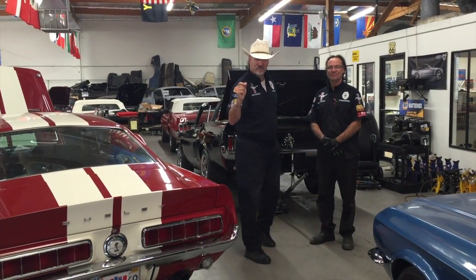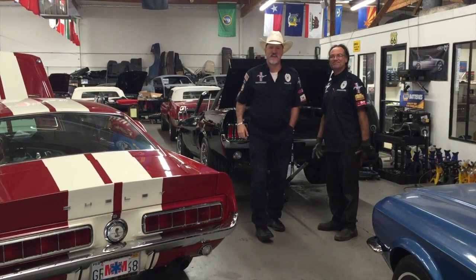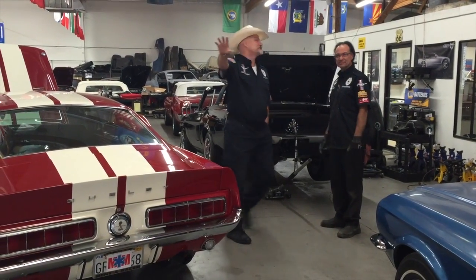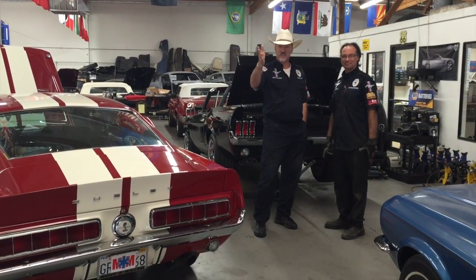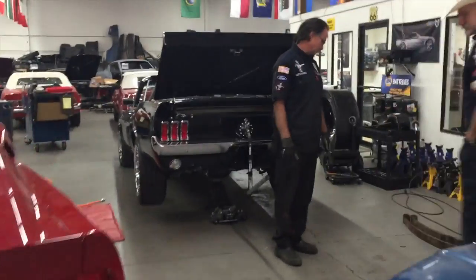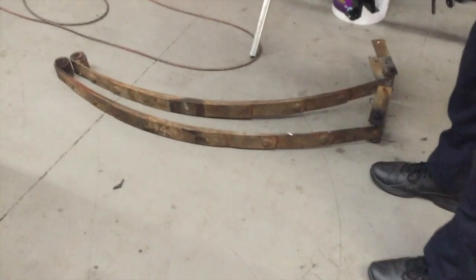Here it is, the leaf springs on Mark's 1968 convertible. And we are going to put her down on new leaf springs, probably for the first time in 45 years. Yes. This is definitely a first. Come over here, Bobby. We'll zoom in on these leaf springs. Ready? Bad leaf springs. Bad, bad.